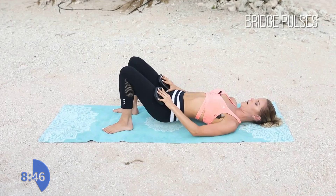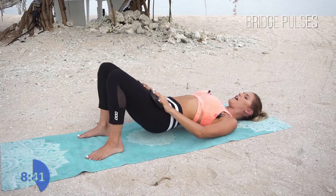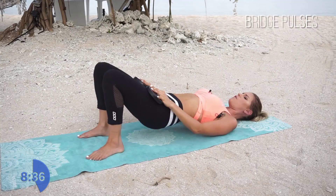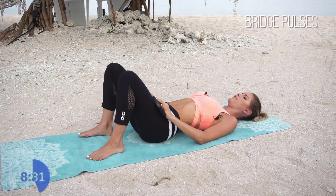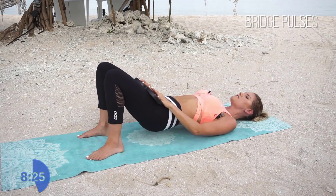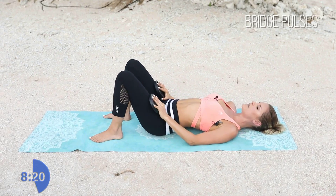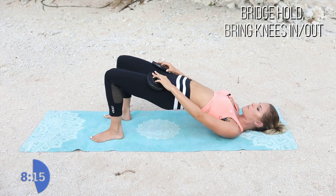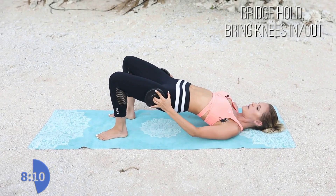This workout is really good for glutes, but it's also going to hit that inner thigh area. You can feel the squeeze, you can feel the burn in there. So we're just lifting all the way up, touching that butt to the ground and then bringing it all the way up into that straight line. You're going to look straight up to the sky. Hold on to those weights onto your thighs. If it's too much, you can just drop them to the side. You can always join us again when you're ready to use those weights. So we're going to lift it and stay up into the top here. Your weights are going to come to the outside of your thigh and then you're just going to squeeze those knees together.